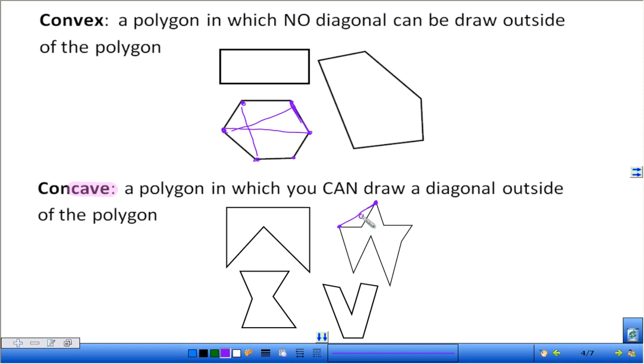So a little person could sit in here and he can sit on the polygon without sliding off. That's concave. Okay, so if you can take any two points, and when you connect them, the diagonal is outside of the polygon, that's considered a concave polygon. You form a cave. If you cannot form a cave, so all of these up here, you cannot form caves, it's called convex.